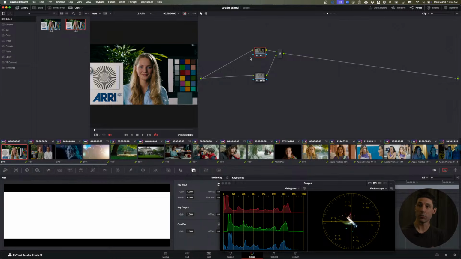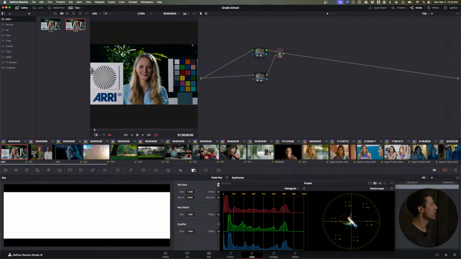So that's one way that we can create interactions with our layer mixer node, because that's really what it comes down to. You create a layer mixer node and you're like, okay, great. If I have my composite mode set to normal and if I have my key output gain set to 1, nothing matters except for the topmost node. Well, that's kind of boring. What's the point of that, right? Not much point. That's why we need to either start playing around with key output gain, or we need to start playing with composite modes, which is where we are going to go next.